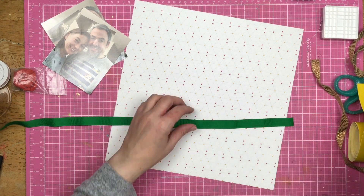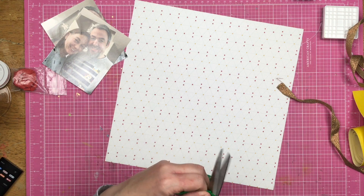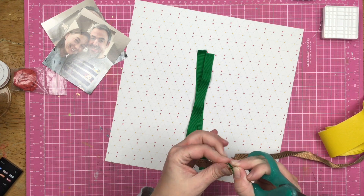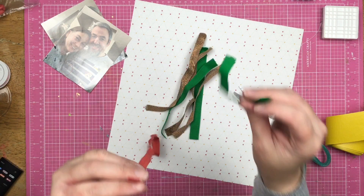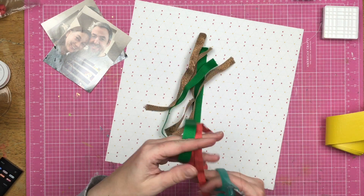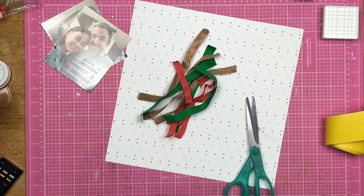This paper is an Echo Park paper from some travel collection, but I'm not using it for travel. I also decide to only scrapbook the photo of Christopher and I where our heads are kind of cuddled together, not the one where we're pointing at the Christmas tree. I used that one in my December project last year. Even though I don't mind scrapbooking photos in both my December project and our annual albums, I didn't feel the need to have it twice. Feel free to scrapbook your photos however you wish — sometimes we just need to hear that it's okay.